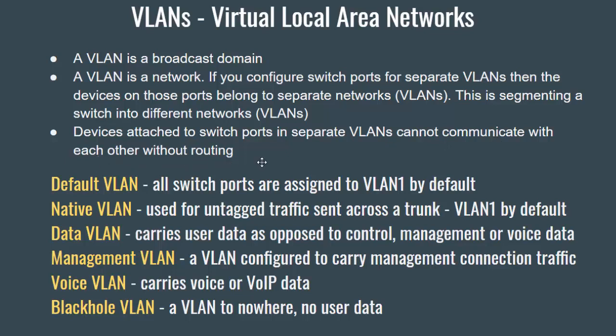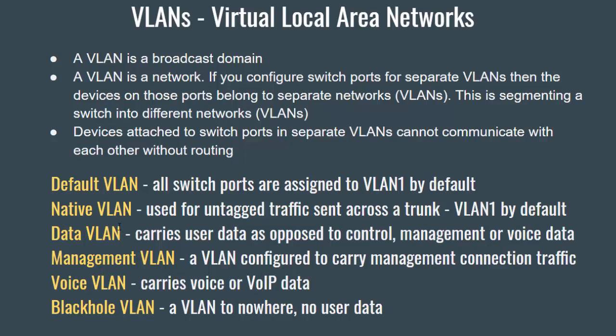So by default, if you put switch ports in separate VLANs, devices connected to those switch ports, PCs, phones, servers, printers, whatever it is, can't talk to one another without routing. Now there's different types of VLANs. The default VLAN: all switch ports are assigned to VLAN 1 by default.